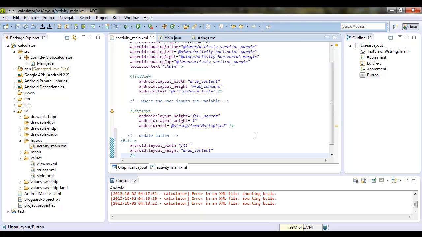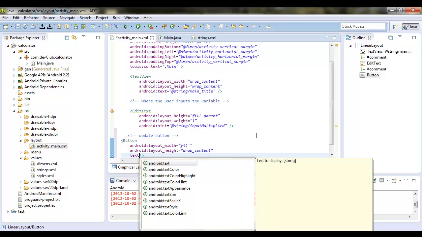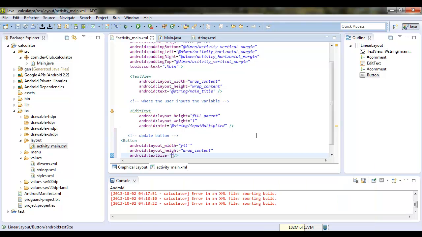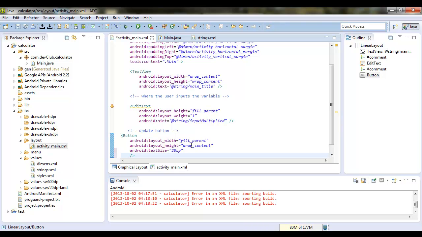Now we're going to set the text size equal to 20 SP, which in the next tutorial we'll begin discussing the difference between the pixel densities and the difference between SP, DP, and straight up pixel placing. Alright. So if this SP confuses you, just think that it's a size that has to do with the user's text setting. So if someone prefers to have a large, small, or medium text, this SP actually reflects that setting.